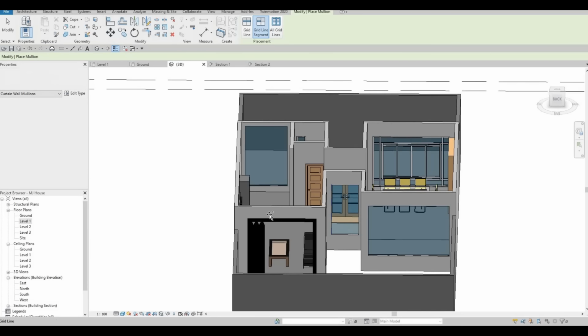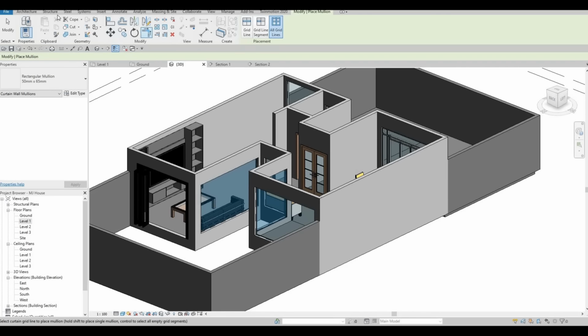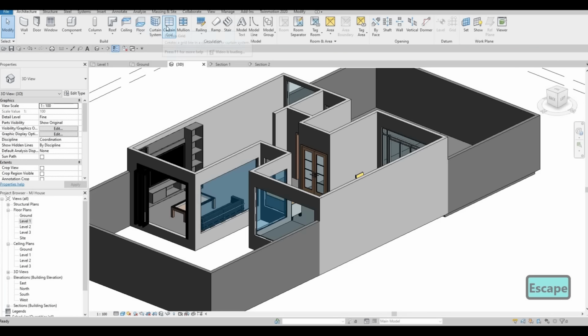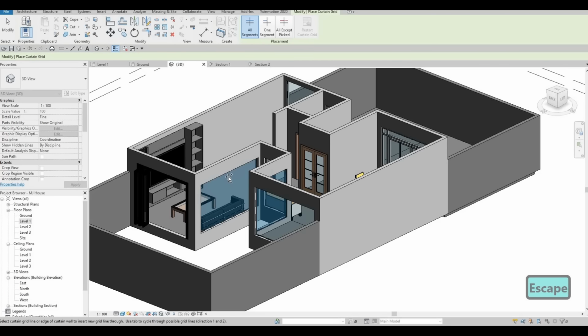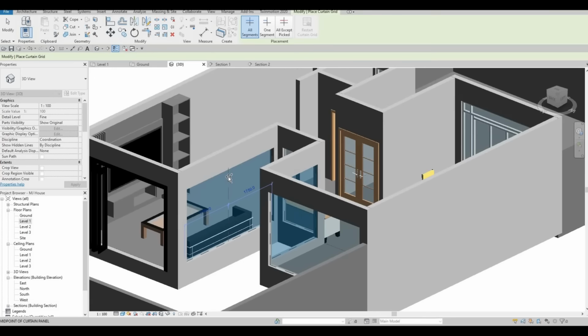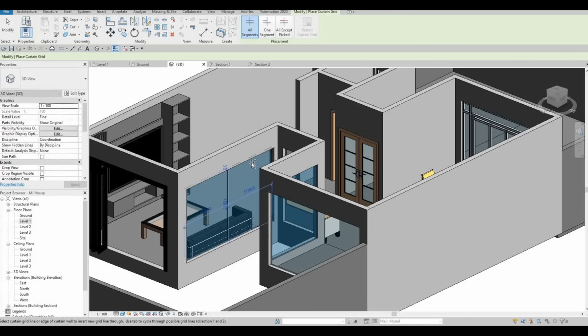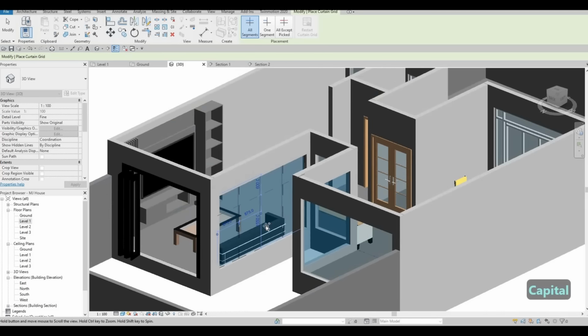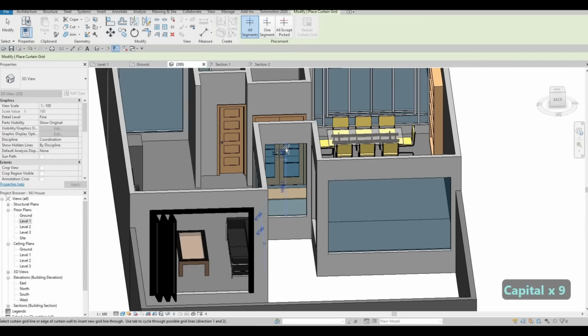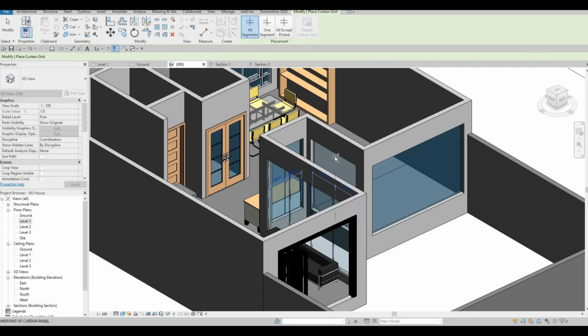Going back here, in this one, we could add in the curtain grid. So I press escape, curtain grid, and then here we're going to get the midpoint right here. Rotate, and then midpoint again, and then here you want to go midpoint, or here we could do third.